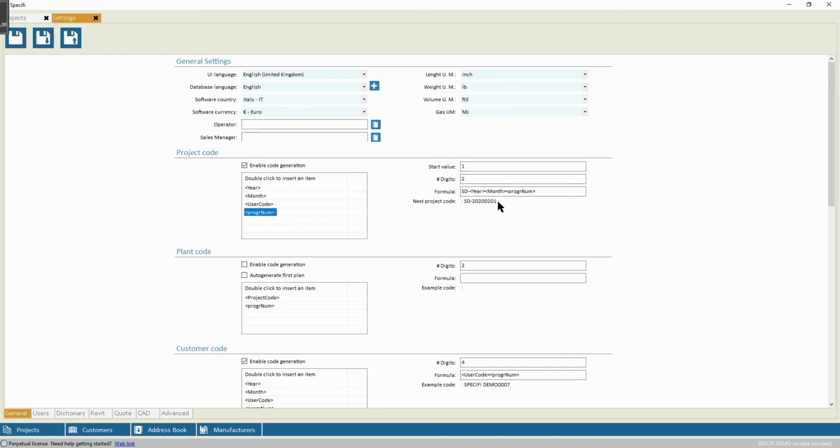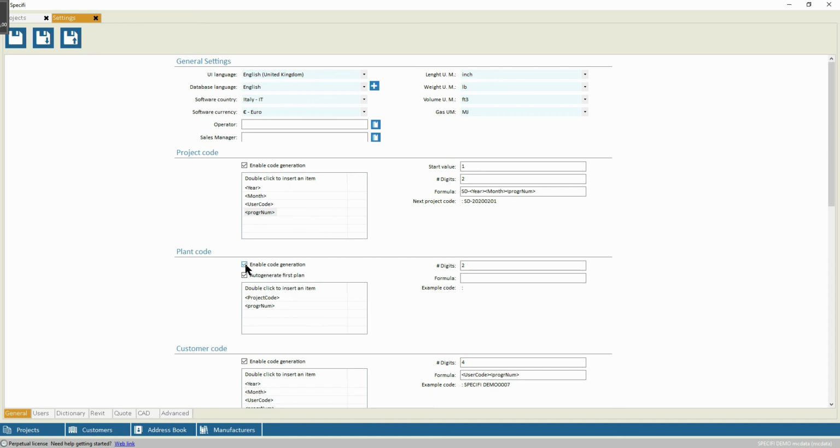For the generation of the file code and the subfolder, we proceed in the same way. This process is very useful for users of Specifi Quote, creating an automated schedule of numbers for the file references. Every time we create a project automatically, Specifi will generate the file information with an automatically generated code. Or if we do not choose this option, the software will automatically perform the task and generate the same code as the project. This enables you to modify a particular code associated with the file information.